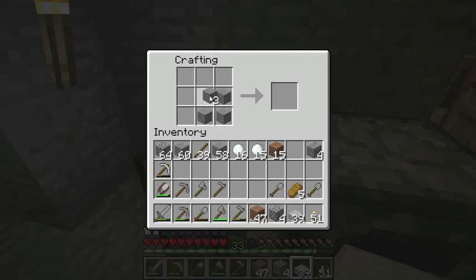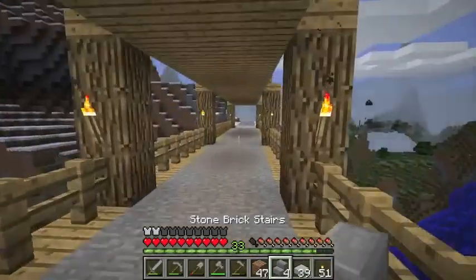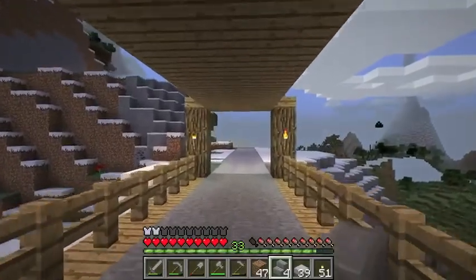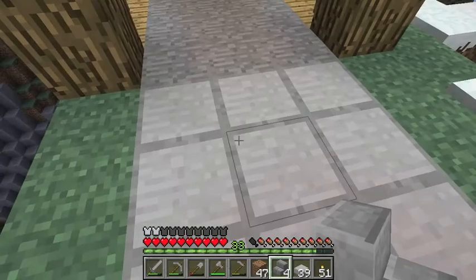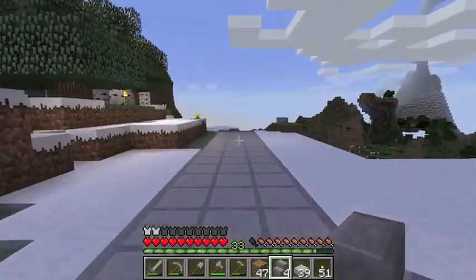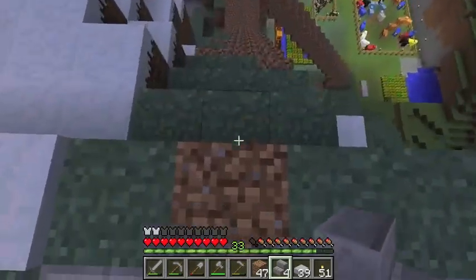What if I make more of this? Can I make this into a stair? Oh, look at that! You can make stairs out of this material. Okay. Stone brick stairs. Man, it's gonna bug me that the bridge is a different material. You don't redo your whole bridge, Todd. Not right this second, anyway.